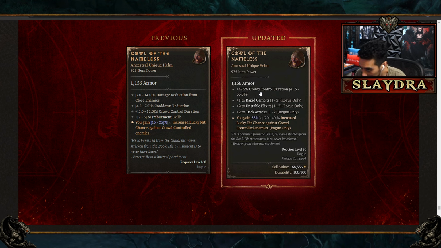So crowd control duration, whatever. Rapid gambits, unstable elixirs. These are some of the newer things in here. And trick attacks. Trick attacks, I believe, is pretty good. But other than that, you gain 38x increased lucky hit chance against crowd controlled enemies. So that means it still sucks against bosses. And I would rather just skip out on this. I don't see this really seeing some great use.